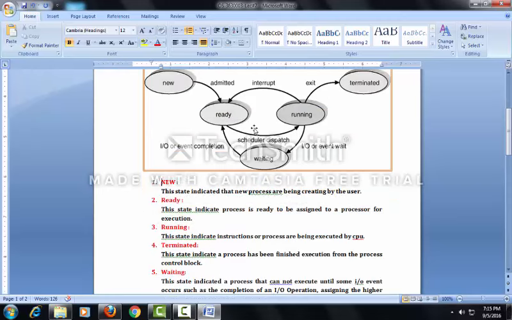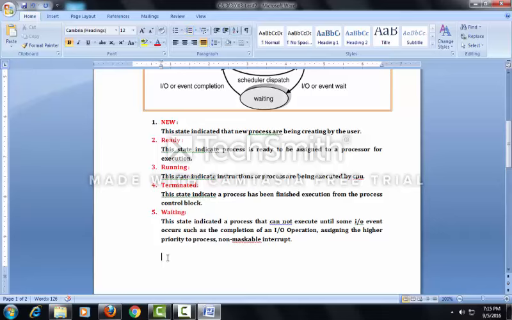They work in the entire 5-state process model. So let me discuss the 3 schedulers that work between the 5-state process model.